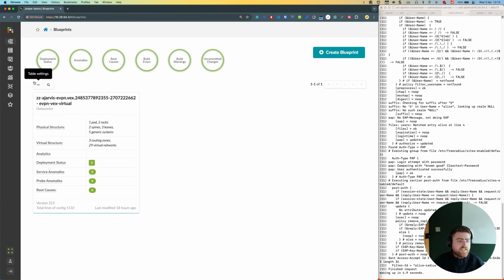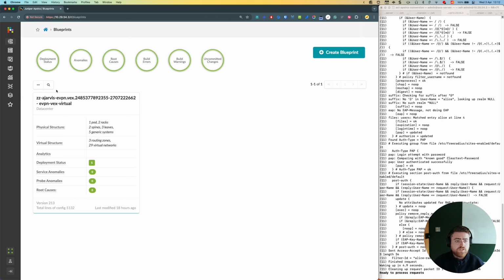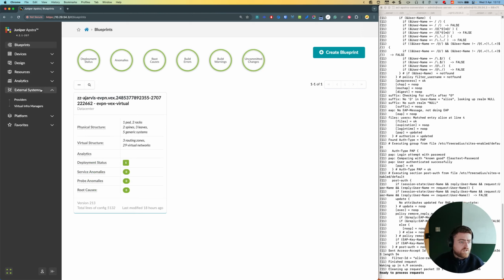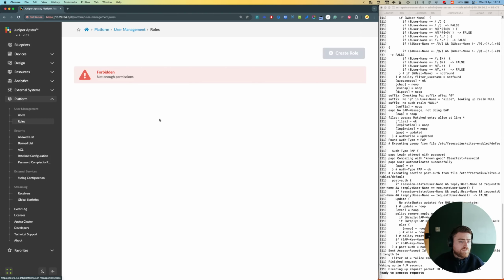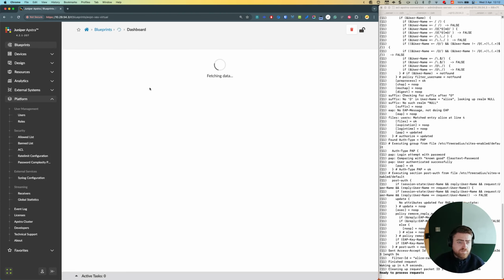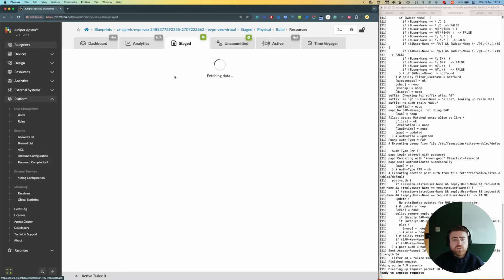you can see here, so Alice was configured as a user. So that means that she has more permissions. I think one of the permissions she doesn't have is to look at the particular role. Yes, so she can't actually view that, but she can, as a user, view a blueprint, for example, look at the stage tab, and so on.